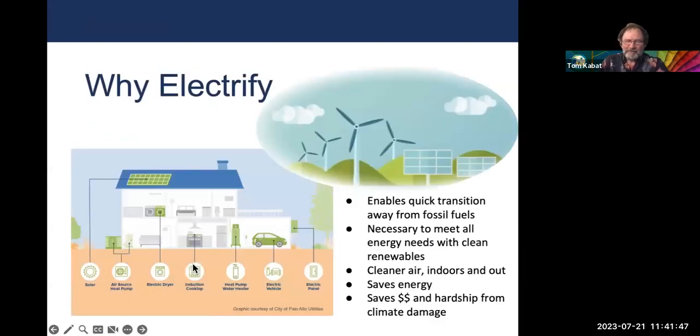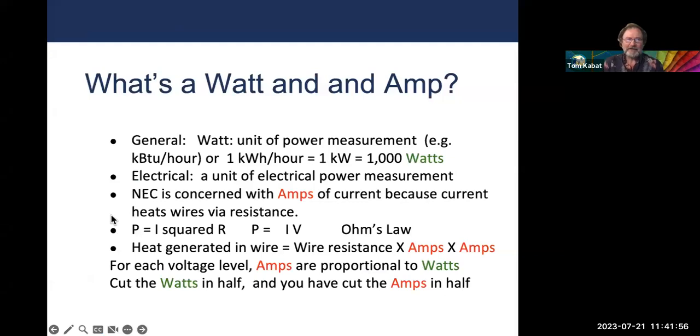And you've already heard from Sean about the great reasons why to electrify. Better lifestyle, more safety, more control, more modernization, et cetera, and a preserved climate. And boy, we owe it to the next generations to not screw up this climate and to make the transition as quickly and efficiently as we can. And that's the reason for promoting this Watt diet. It's the way to make it quick and efficient.